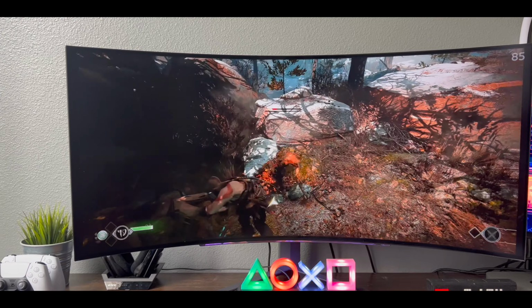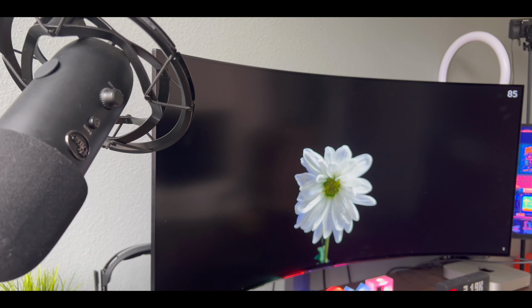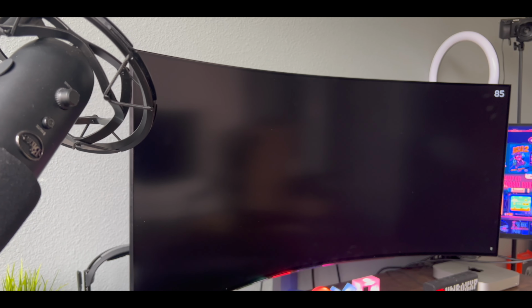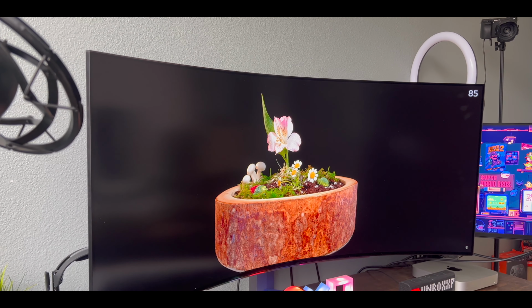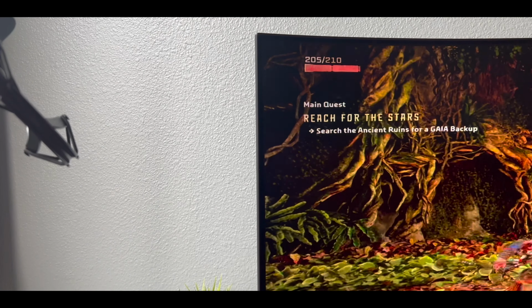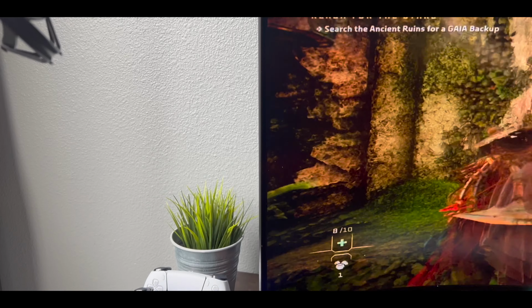LG wasn't playing around when it came to the display. It's a massive 45-inch ultra-wide monitor that has an 800R curved 21:9 aspect ratio with an OLED panel. It looks like it just wants to hug you. This translates into inky blacks with vibrant colors, making it super immersive. Having ultra-thin bezels adds to it as well. Whatever you throw at this monitor, OLED makes everything look awesome.